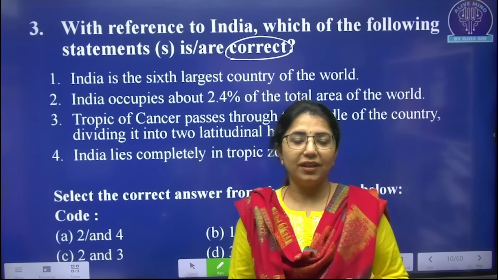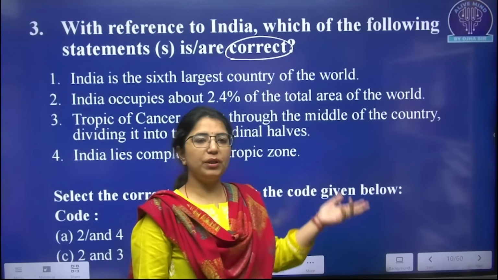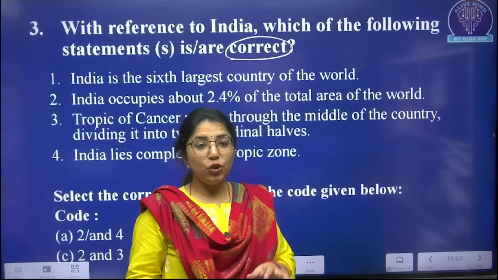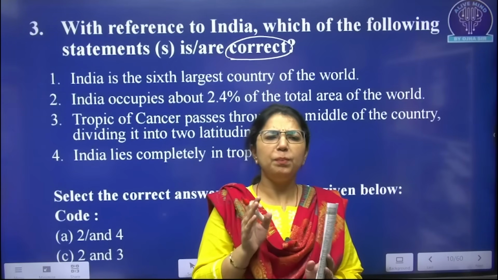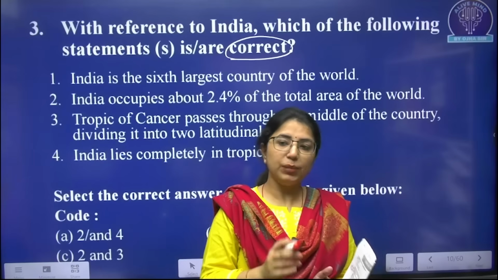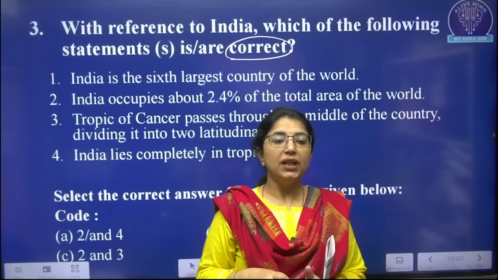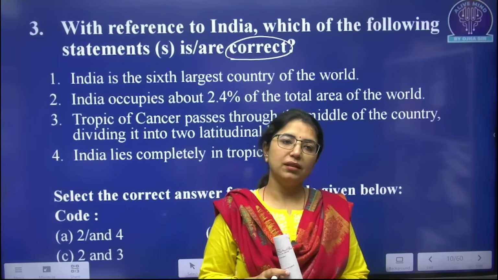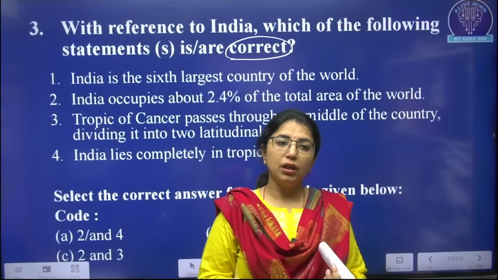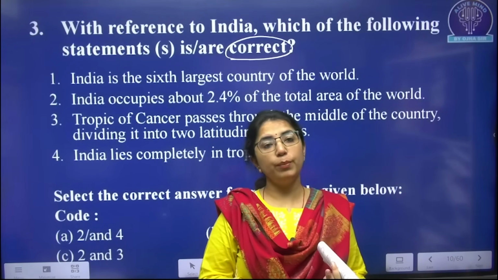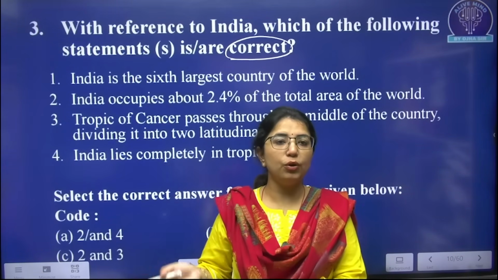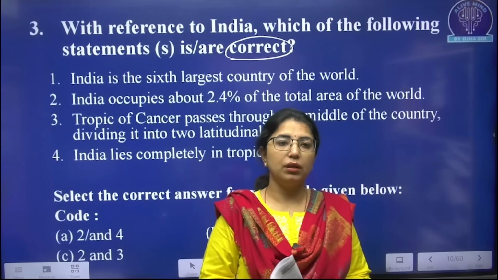We have to clear this. This is what I'm telling you, why they have kept the chapter number 2. Chapter number 1, India's size and location. You have to see the map clearly, mainly the northeastern map. You cannot leave the other states, but the northeastern states are very important. The reason is that they are important for the sense of security, for the sense of IR, and with respect to natural vegetation. You should know which state encircles, which has a coastal boundary, which does not have a coastal boundary.